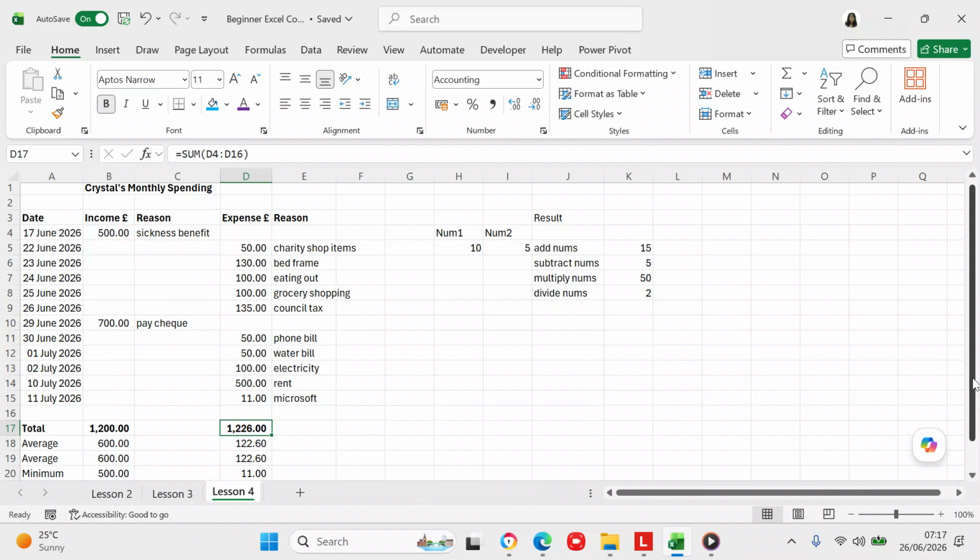But I know that because I have to buy a bed frame, and that's going to be a one-off expense. But mostly I try to live as cheaply as possible, because you can see, now that you know how much I'm getting, you can see that my income isn't that much.